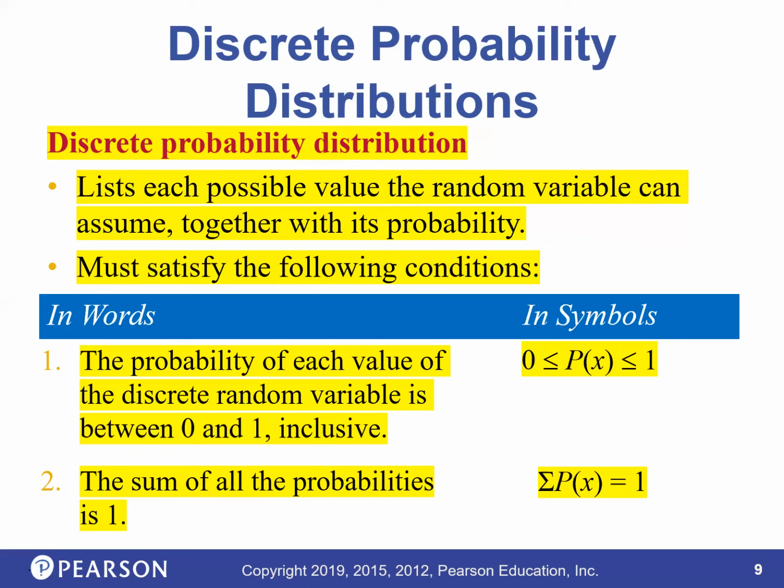It has to satisfy these 2 conditions. First of all, the probability has to be between 0 and 1. It can't go beyond 1, and it can't be negative. That doesn't make sense for a probability distribution. All right, second, the sum of all probabilities is 1. So if you add up all the probabilities, they should give you a 1. At the end of the day, there's your 2 mechanical definitions of what has to happen in order for this to be a discrete probability distribution.